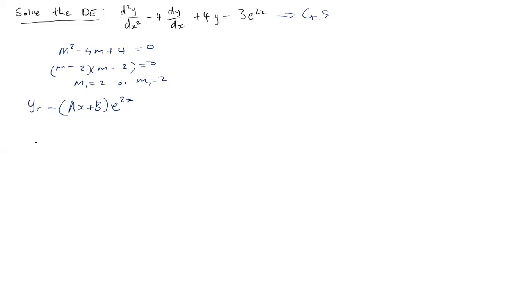So now, again, the most important thing that you need is this one. How are we going to determine the particular solution? To determine the particular integral, we use y equals a, times this, either with e to the power of 2x, or if this doesn't work, you just multiply by x. If this doesn't work, you use x squared e to the power of 2x. It's either you use one of these.